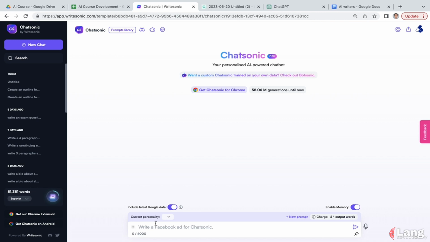If this is your first time using the chat writers and you're completely unfamiliar with it, this bottom part is where you can give it commands and tell it what to do. You can see this example that's grayed out: Write a Facebook ad for ChatSonic. You could actually tell it to do something like that. We will be expanding on this quite a bit throughout this course because these prompts can get much, much more detailed and sophisticated so that you can get full outputs, full articles, continuing education activities, all sorts of things that are very good drafts and are very close to being ready to submit.